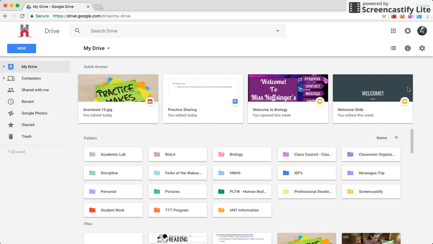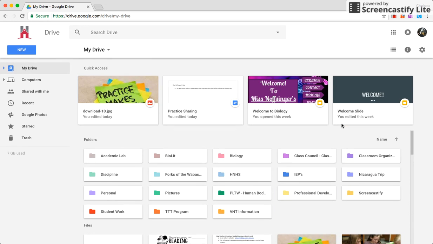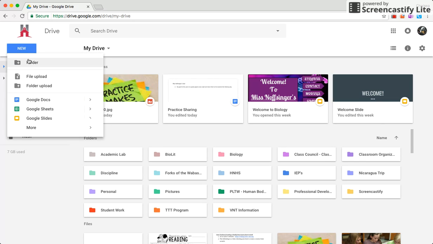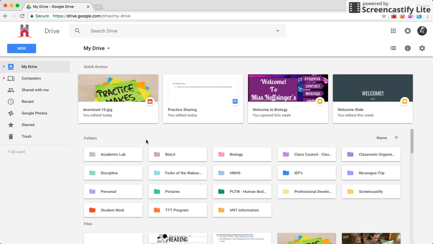So obviously, as you can see, I have lots of files and you can organize them into actual file folders. I would suggest making one for all of your classes. And how you do that is you go up to New and you create a new folder. So make one for BioLit, make one for your math class, make one for maybe crafts or something like that if you have that, or any of the other classes that you have, if you have Spanish or something like that. So you can organize your files and keep things in there. So definitely make one for BioLit.